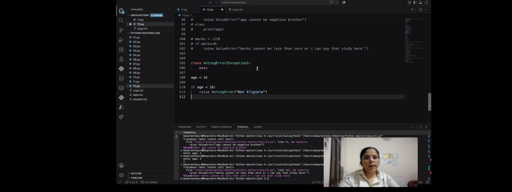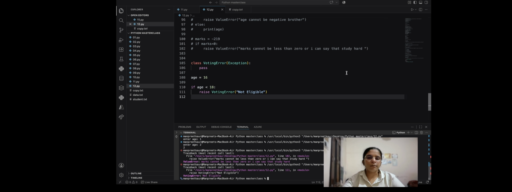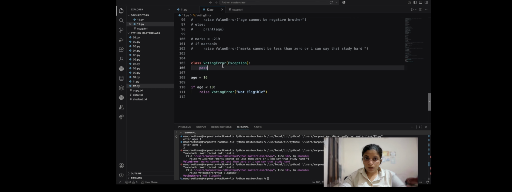Class VotingError, Exception, pass. Then the age is equal to 16. If age is less than 18, raise VotingError, not eligible for voting. I have stated that it will be the VotingError. This will be the exception.